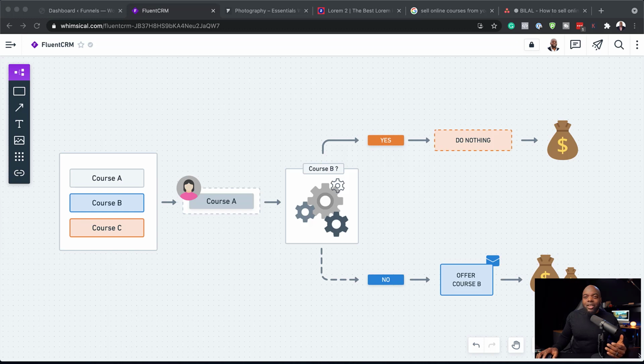That now makes you even more money because not only are you getting this amount for course A, but you've also sold them an offer for course B. And now you've just made a bit more money. And that is how you have to set up your online course website. Now, let me log in and let me show you how to set all this up on your own website.